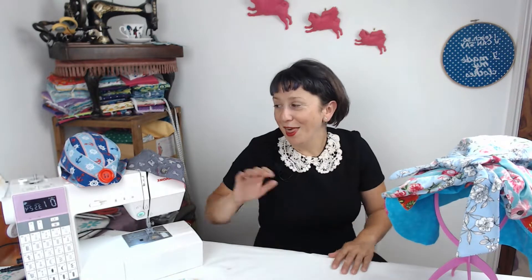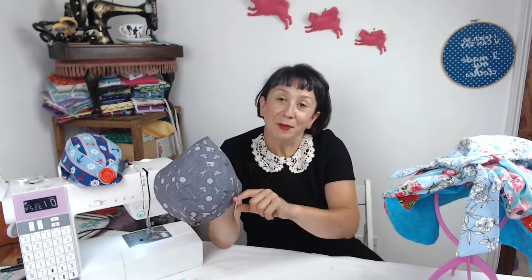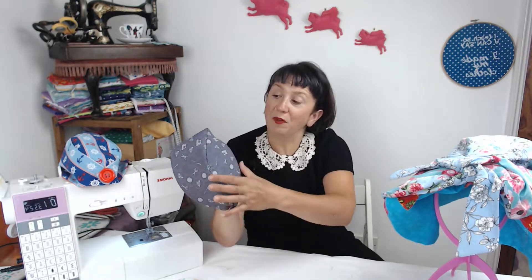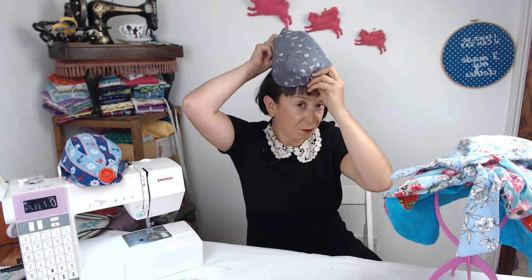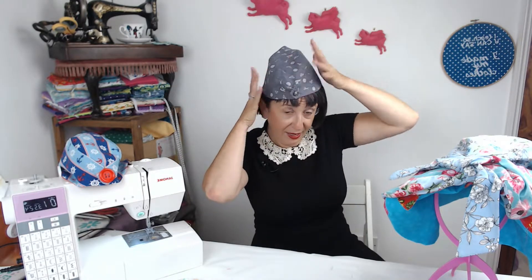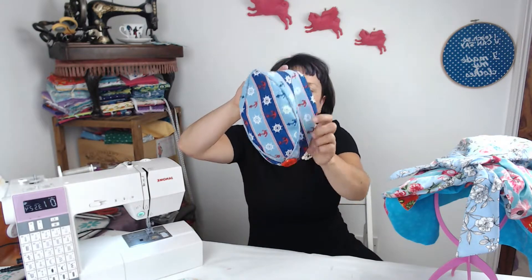Then we have the military style hat — brand new, actually just finished the design today. You're not using much of a fat quarter for these, so if you've got leftovers this might be a good one. We've got this peak — it's like a military style hat with an over-flap at the front. I've got a little vintage rose button at the front, worn on the side with this bit coming up at the back and coming down. In a different fabric with a big oversized button and some nautical fat quarters it's a totally different look.